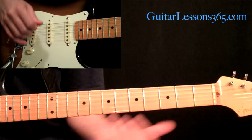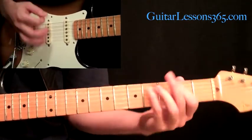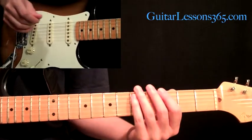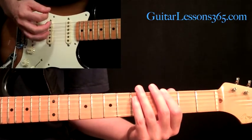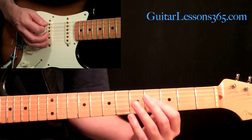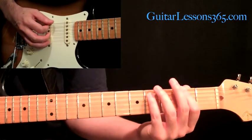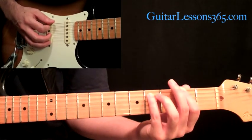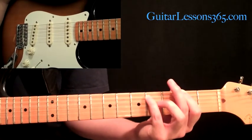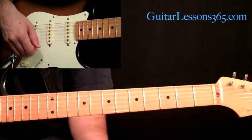Okay, then we have that same ending again, those same chords. But we're just going to play it a little bit differently here. We're going to slide more of the notes. We're going to start with the 3, and then the 6th string open, then the 2, then open. Then when you come back down with this last 2, you're going to pick it, slide up to 3, then back down. So it's just a little bit more sliding. You're sliding 1 chord earlier each time. So we have this.